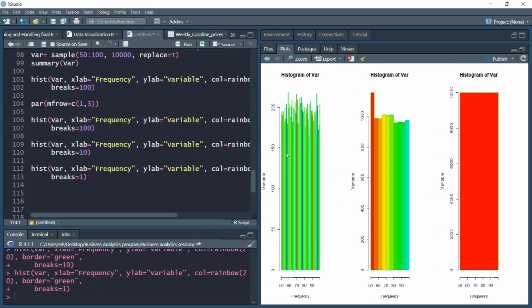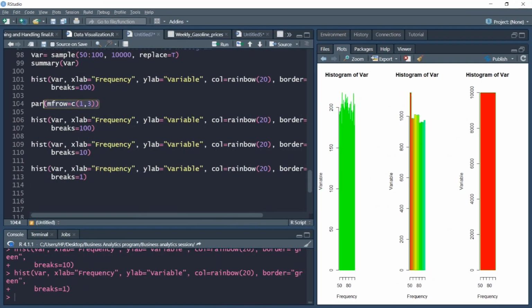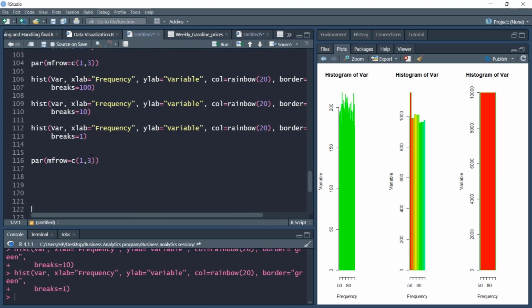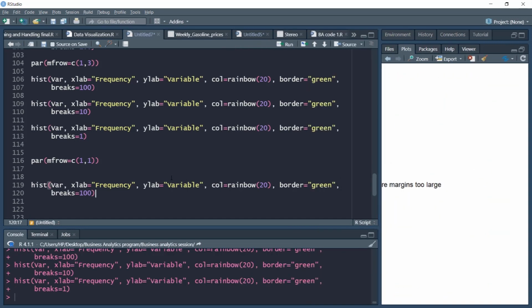Now we'll look at some of the plotting arguments. We'll again use par(mfrow = c(1,1)), and we'll add some features in this plotting. So we'll plot a single plot with 100 breaks, but now we'll make use of some more arguments, starting with central heading. Earlier there was no central heading, probably we'll use a central heading called histogram. That is one heading. You can also increase or decrease the size of the central heading with the argument cex.main, maybe 2. So enlarge this.